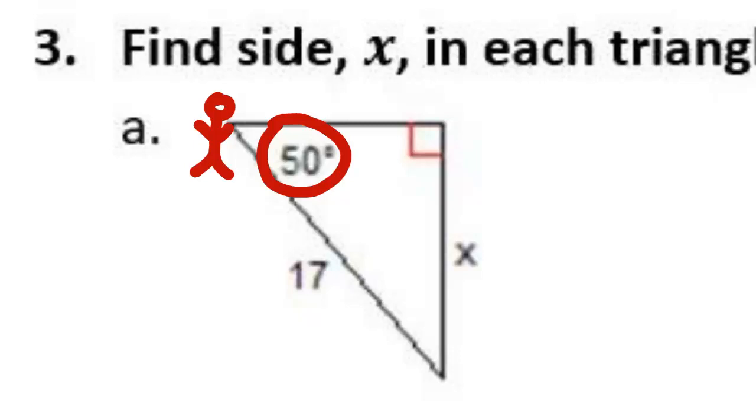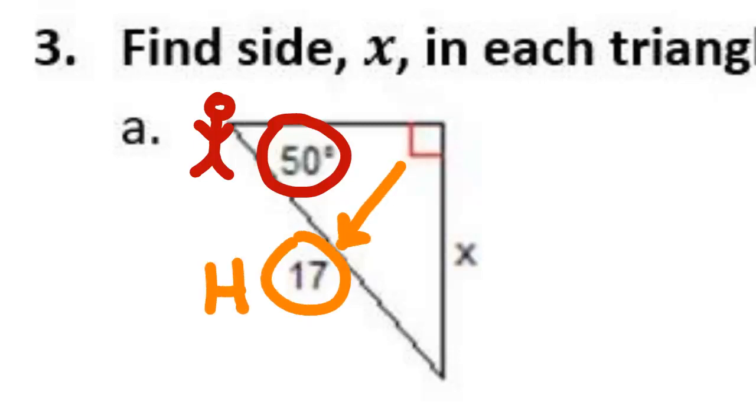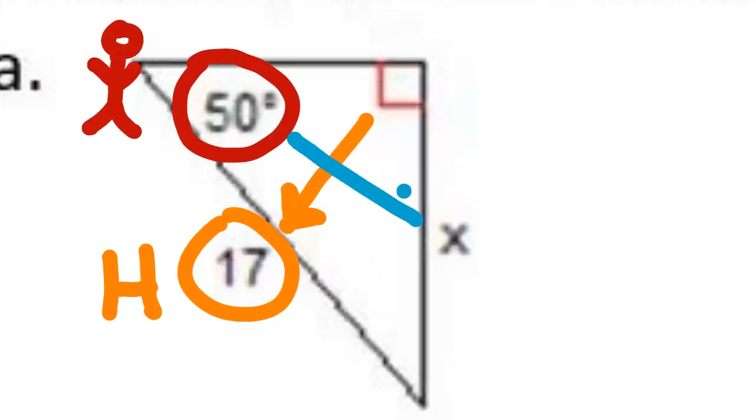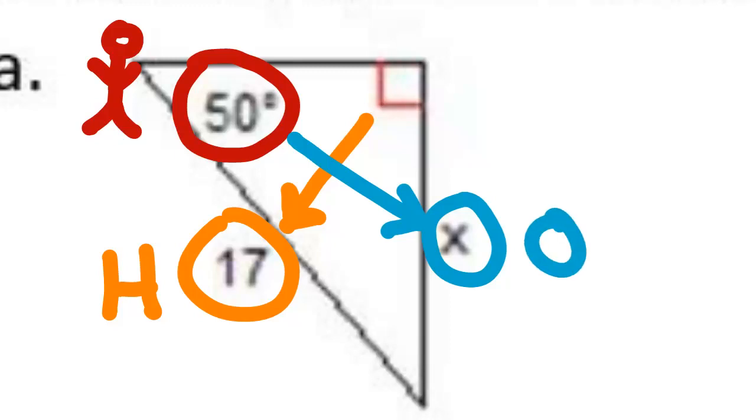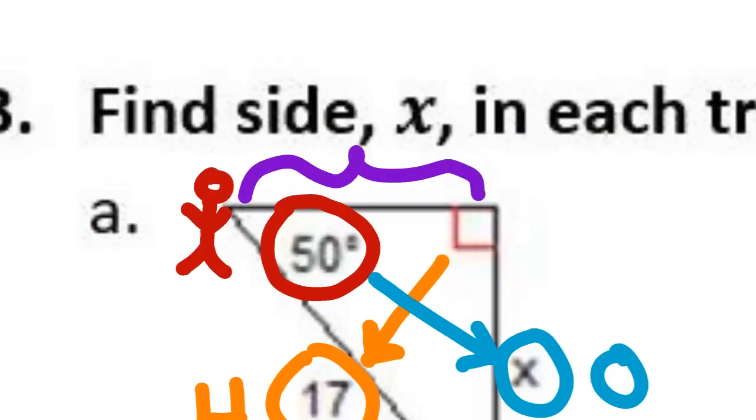First side we always label as which one? Hypotenuse. What is the hypotenuse of this triangle? 17. So here's my hypotenuse. Then we label the opposite side, and I have to pay attention to where my circled angle is. The opposite side will never touch my circled angle. What is the side that is opposite 50 degrees? X. So here's my opposite side. So this one up at the top that doesn't have any variables or any numbers, which side would that be then? Adjacent. Even though there's no numbers and no variables there, I'm still going to label it. Always label hypotenuse, opposite, and adjacent.